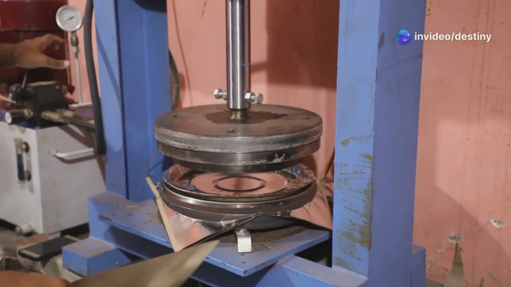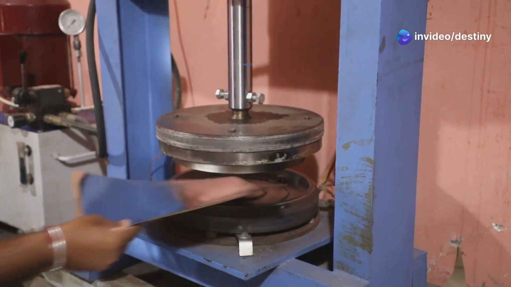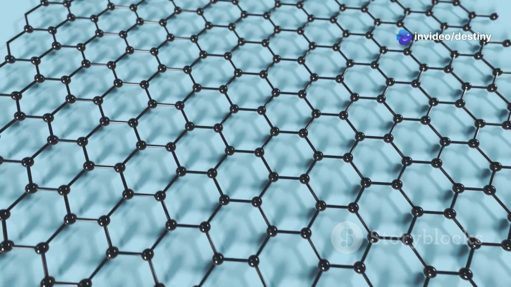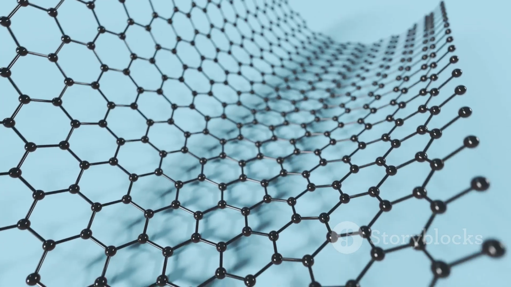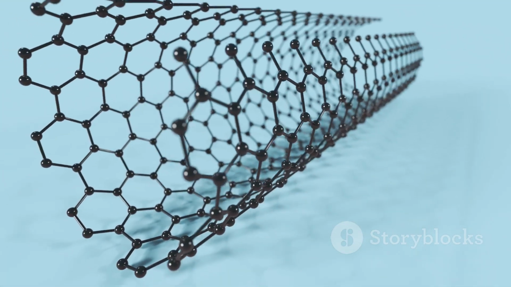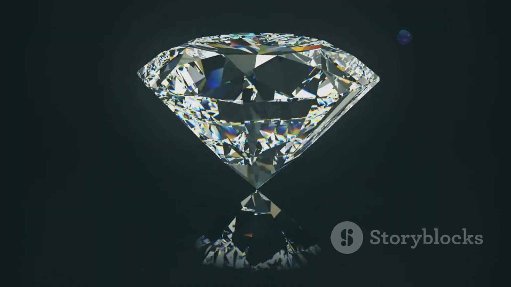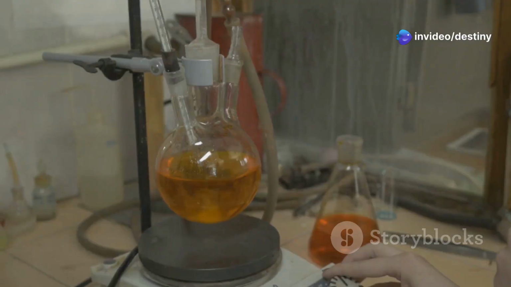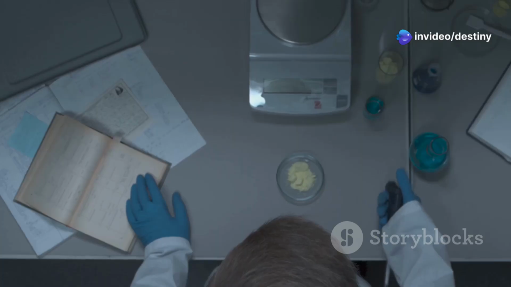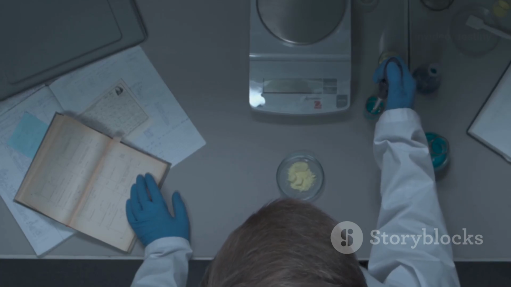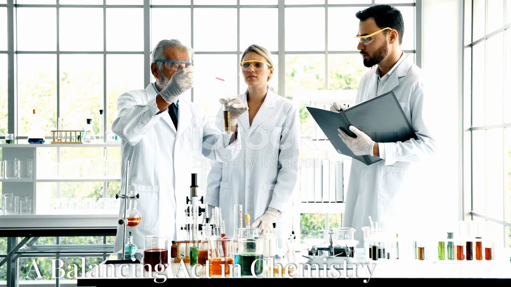When we apply a lot of pressure to graphite, the system wants to relieve that stress. It finds that it can do so by shifting the equilibrium towards the formation of diamond, which is denser and more compact than graphite. This is how those beautiful, sparkling gemstones are born. This example shows us how we can manipulate conditions to favor the formation of desired products in a chemical reaction. Pretty neat, right?